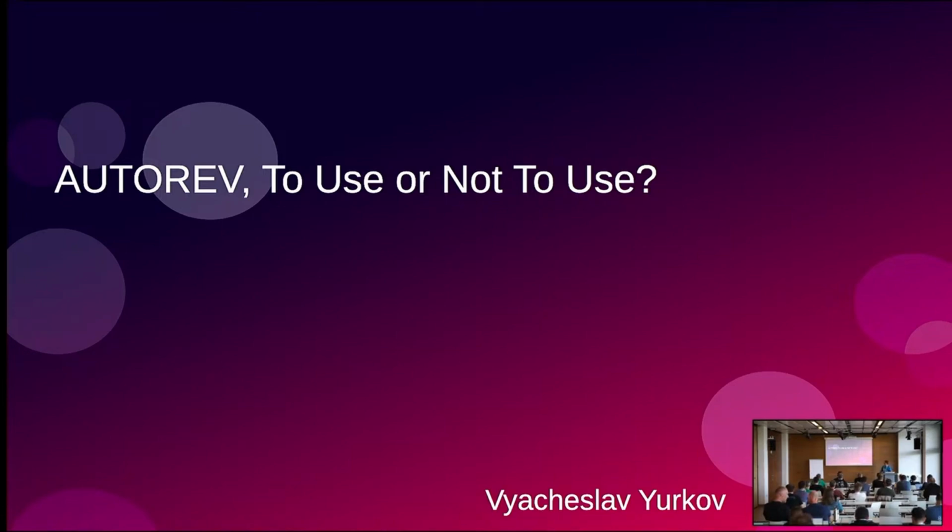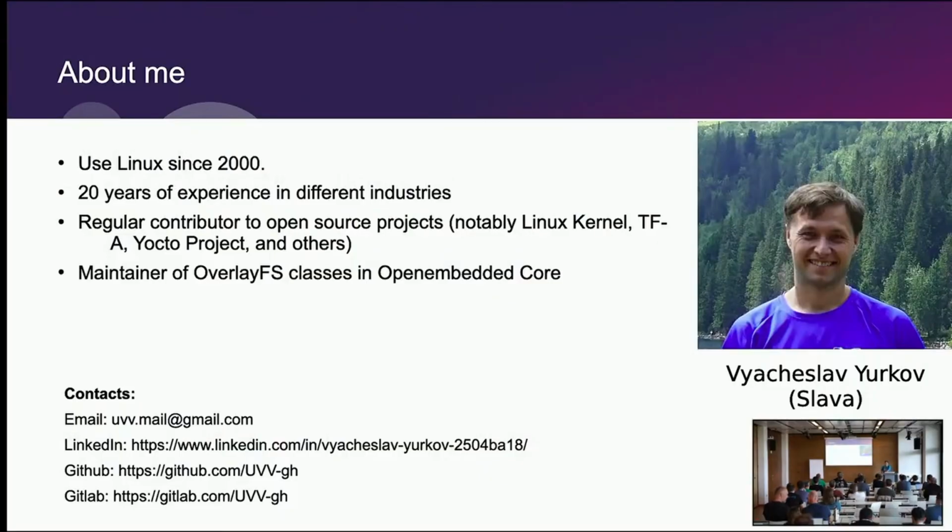So I'll quickly introduce myself. My name is Vyacheslav Yurkov, but I always present myself as Slava because it's easier for everybody to remember. I worked in different companies during my career, but I'm now a full-time contractor and freelancer. Haven't come up with a company name yet, so feel free to reach me using the contact details below.